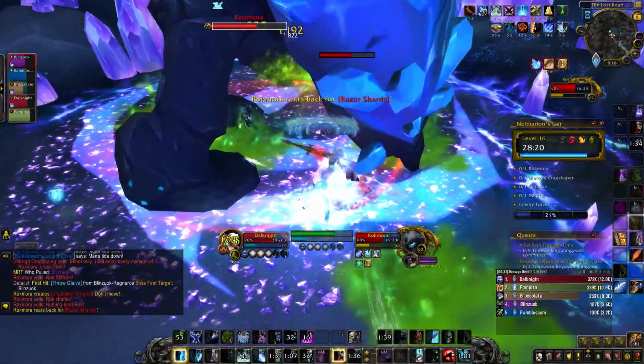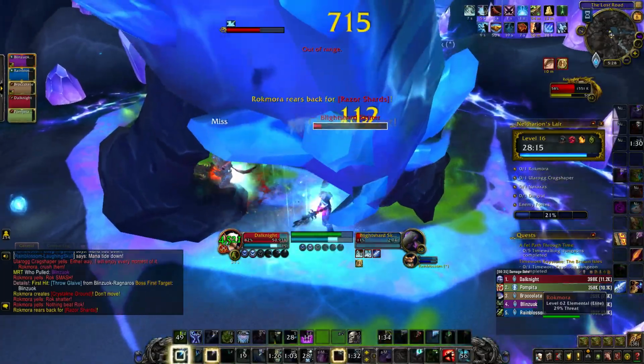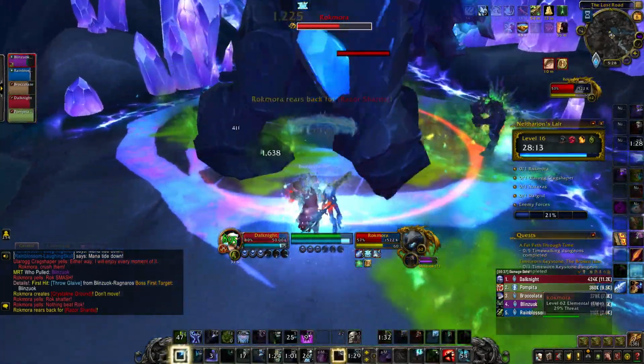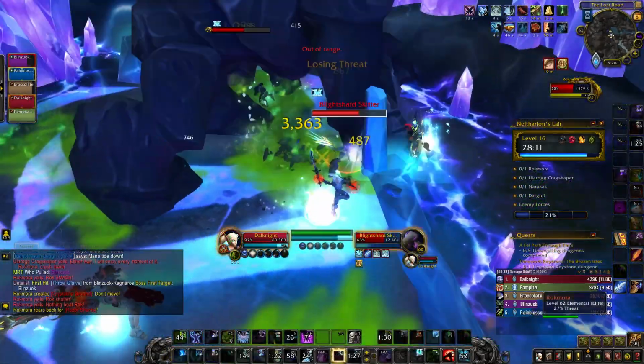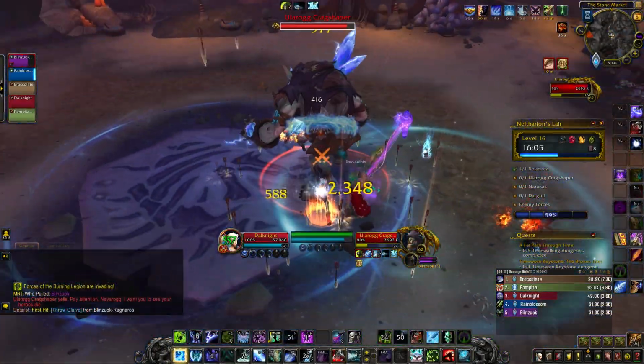Every time the boss casts Shatter, it will leave crystalline ground. Try to limit your movement while standing inside of crystalline ground. Throughout the fight, the boss will throw razor shards at the tank, which can be dodged and they do a ton of damage. The next boss is Ularog.